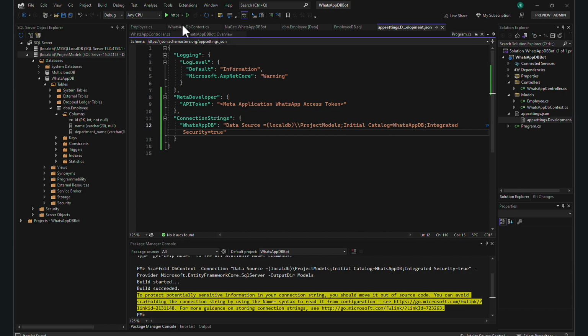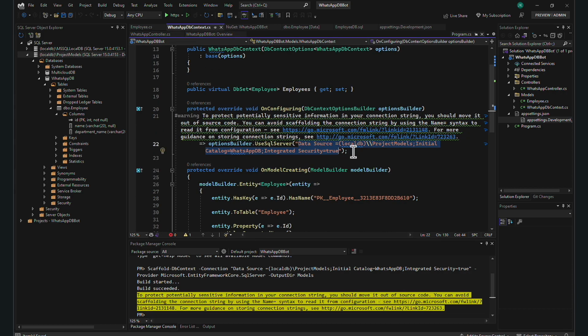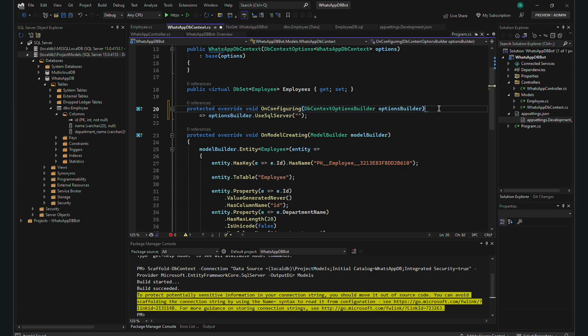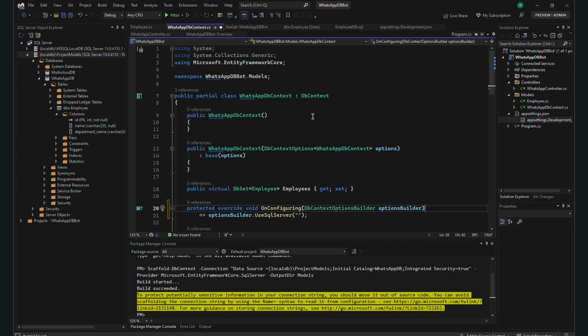Next, since we copied that, we can get rid of this connection string and also this warning. Now we need to read our connection string from our appsettings.Development file, or you can say configuration file.